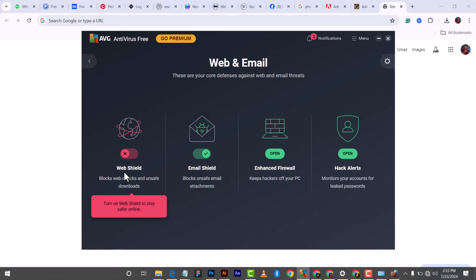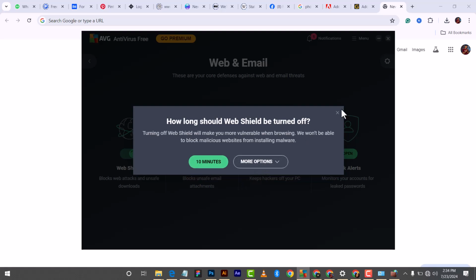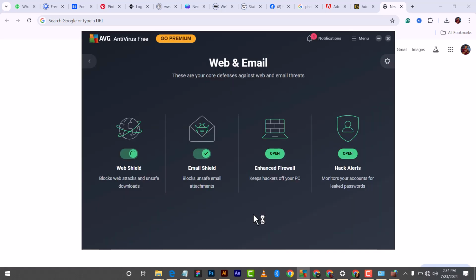And then you can see there are different options here. This is Shield. So this one basically shields your system from certain things. I actually turned it off because it was restricting too many things on my PC, and there are certain things that I don't really want it to restrict, and it keeps restricting those things, and it's kind of affecting my work. So I just felt like I should leave this web shield turned off for the meantime.